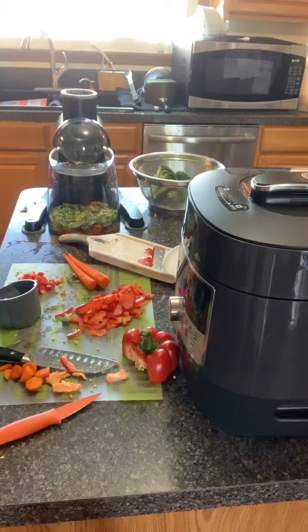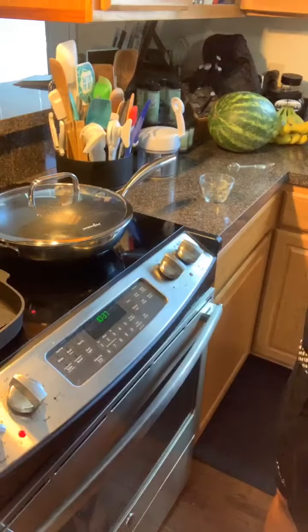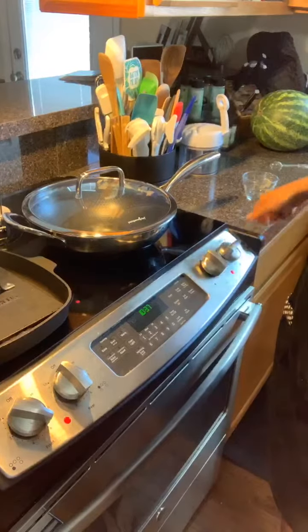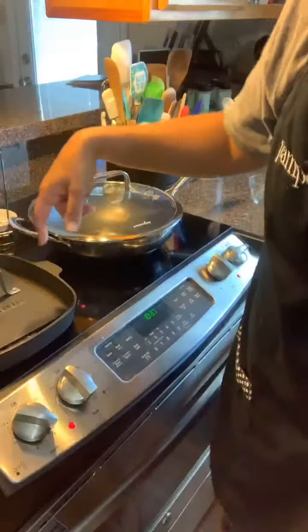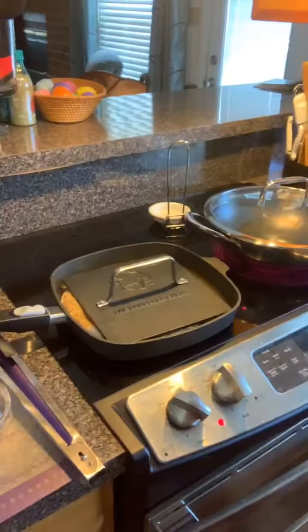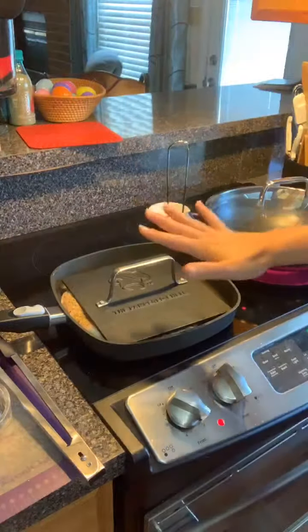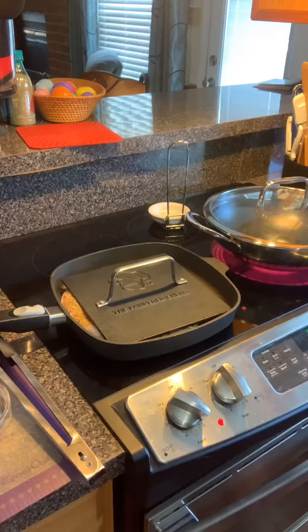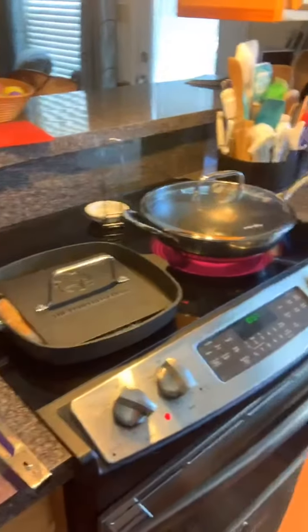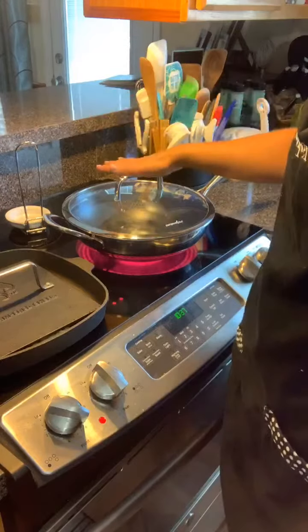All right, so what I'm going to do over here is get our stir fry ready. Let's come over to our chicken and our stir fry skillet. I've got a little bit of oil already in the stir fry skillet before you guys all joined me. I'm going to turn that burner on high and check on my grill burner to see what's going on. Yep, that feels very suction, which means it's not ready to go yet, so I'm going to leave that. While this is coming up to temperature, we have a few things to prep. The oil is going to get hot.